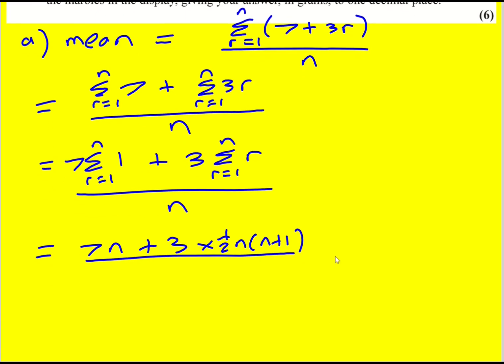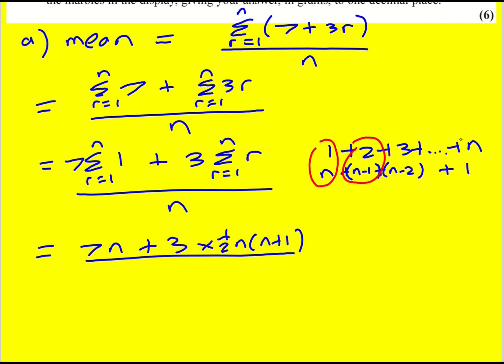So I will actually show a proof without going into the formula from second year, because it's not too bad. This uses the idea. It's worth knowing. Okay, so if I want to sum the numbers from 1 to n, which is what is going on here, I could instead just write them in reverse. And then notice that each pair adds to n plus 1. So I've got n terms that add to n plus 1. I've just got to recognize that I've doubled my sequence because I've actually got the sequence twice here. And that's where the formula comes from.